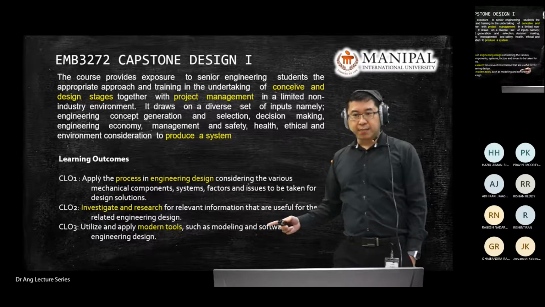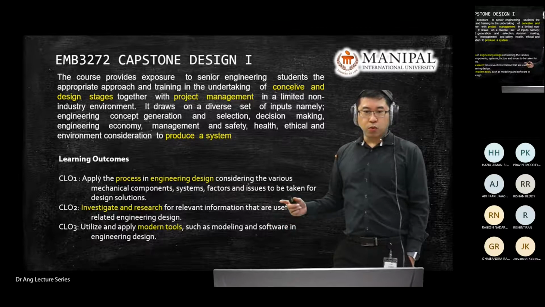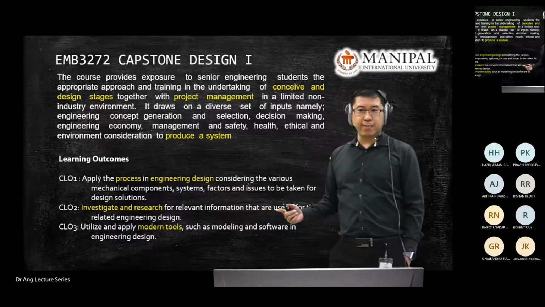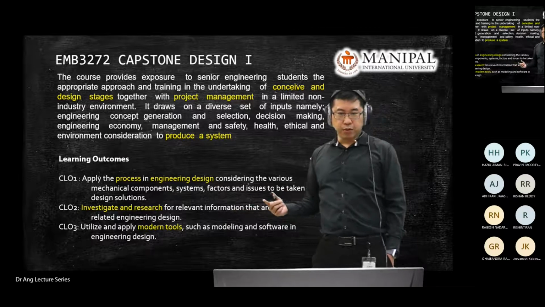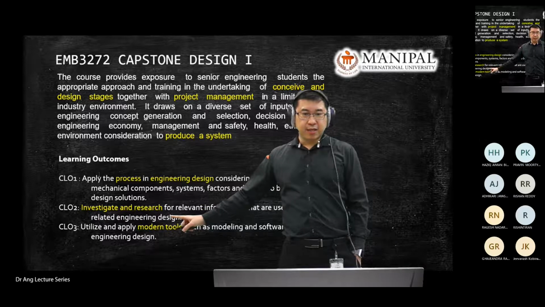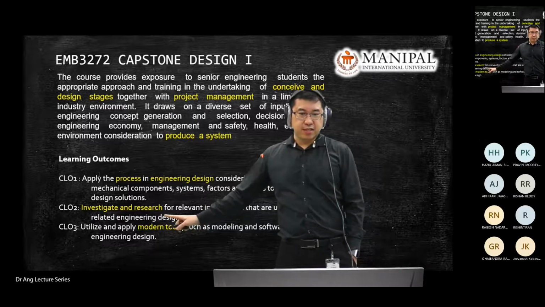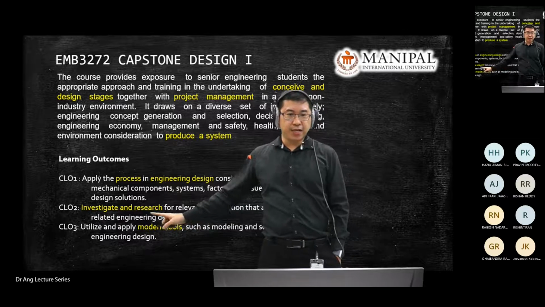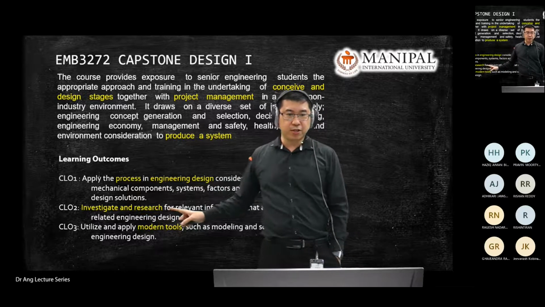Let's say you want to test something, you want to do something. There's a way of doing things. Okay, so how do you know that you are using the correct method? You refer to handbook. You refer to manual. So this is the part that you show us what material you refer to, as evidence of your research. You have done your research.